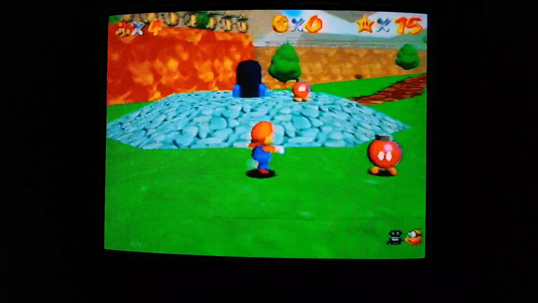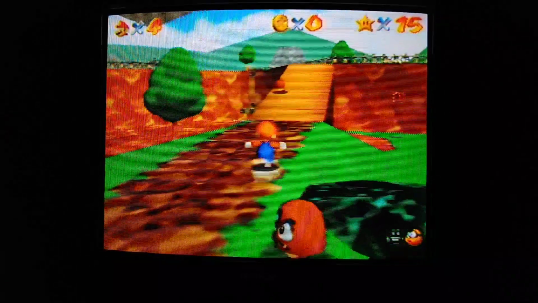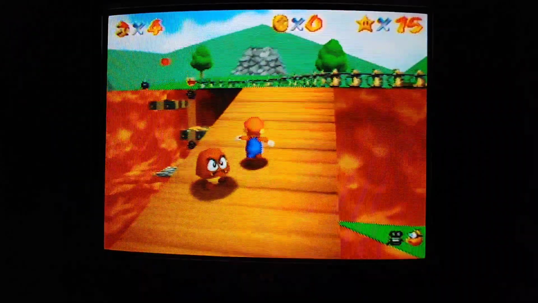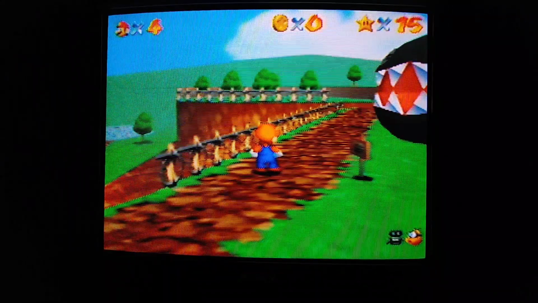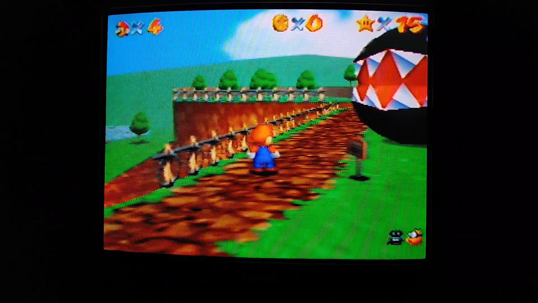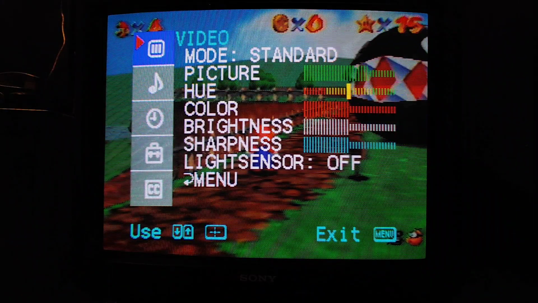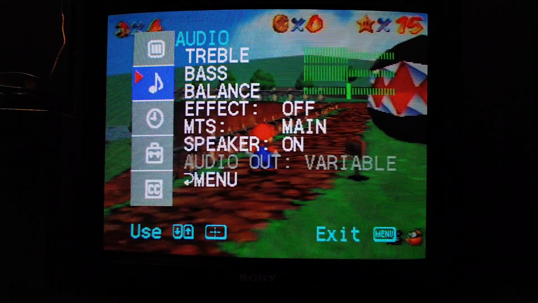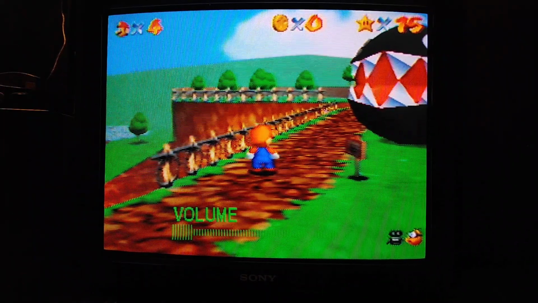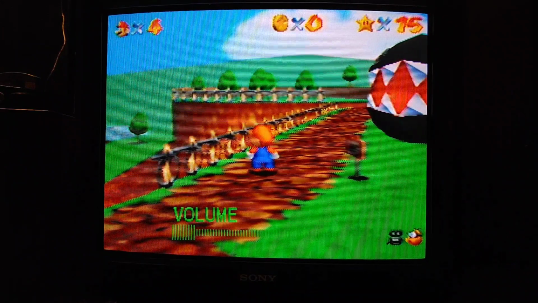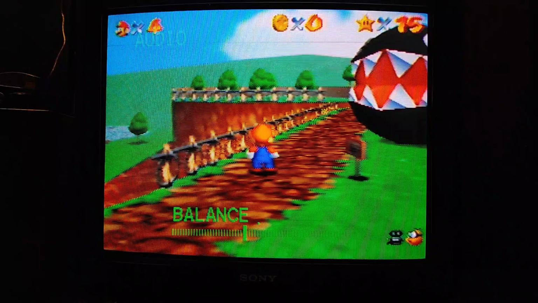So anyway, it's kind of scientific, I guess, but my way to test to see if we have stereo sound is I'm going to go by this chain chomp, and I'm going to have him be on my right side, and then that should supposedly come out of the right speaker almost exclusively. Then I'm going to go into the menu here on the TV and turn down the right speaker, and if the chain chomp gets significantly quieter, then I know that there is stereo sound. Alright, so let's go to balance, and let's turn it all the way to the left.